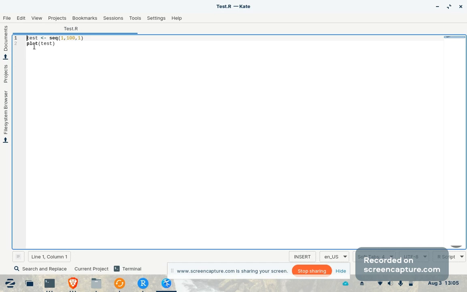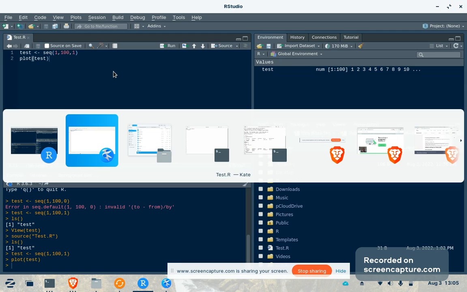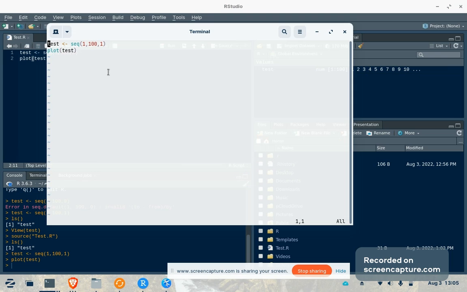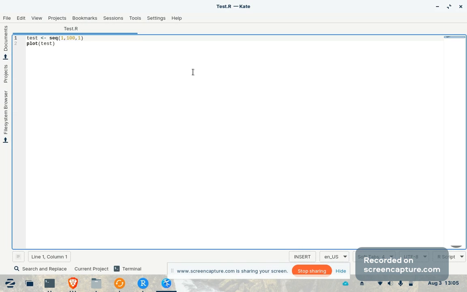Now, one thing you may end up noticing is once source code gets about 200 to 500 lines long, RStudio can be a little laggy. So you'll be typing something and it'll take a few seconds for the letters or the numbers to appear in the editor. Some people are quite annoyed by that, me being one of them. So it's one of the reasons I go with an old school approach, which is just editing in the terminal using Vim or Vi, or using something like Kate.